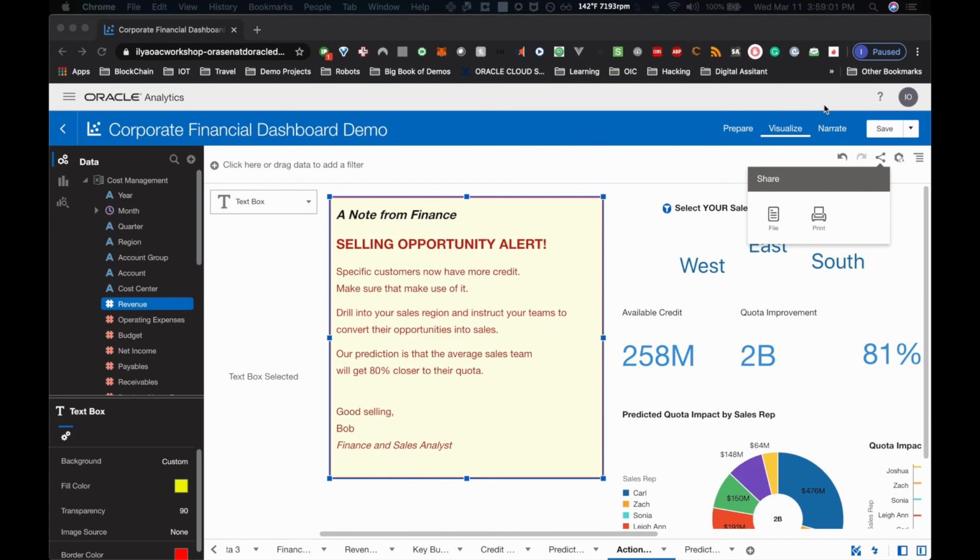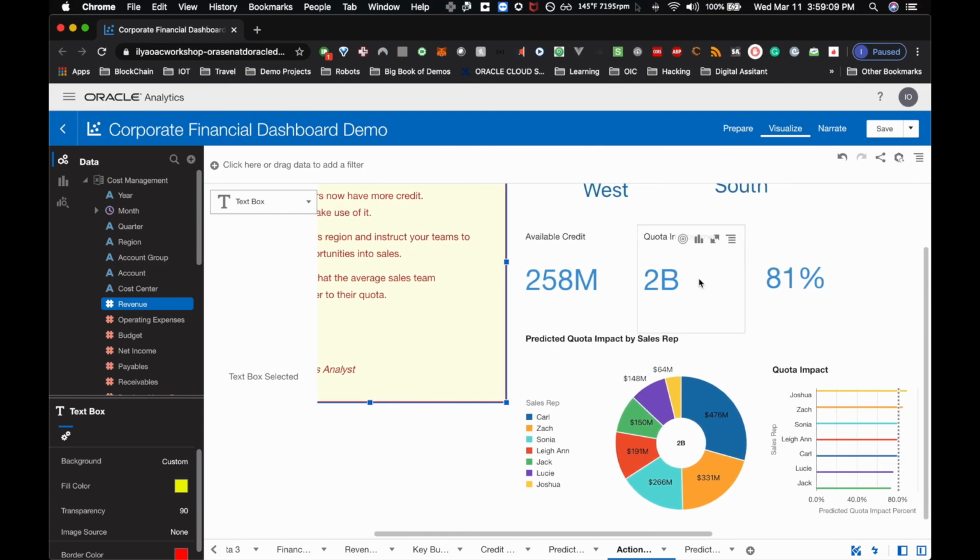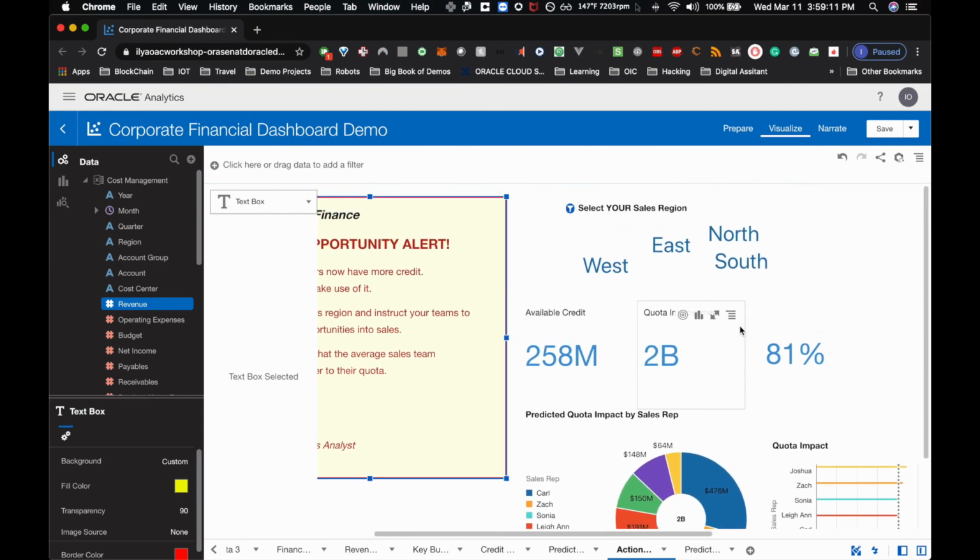So that wraps up the short demo I have for you. Hopefully you've enjoyed the dynamic experience of visualizing and interacting with the data. If this type of environment is for you, you can easily access data on demand from any source, from the past, current, and even predict the future.